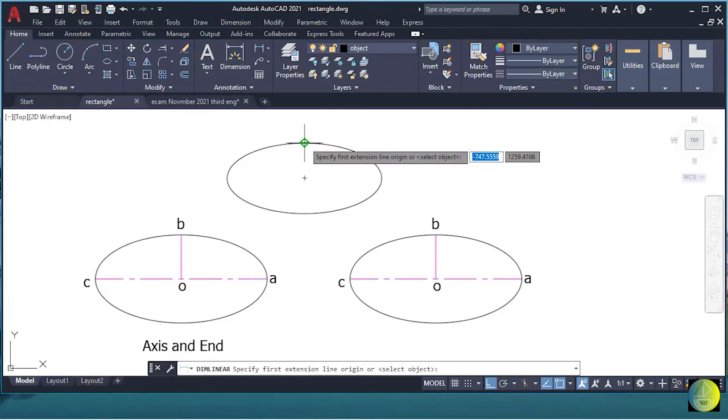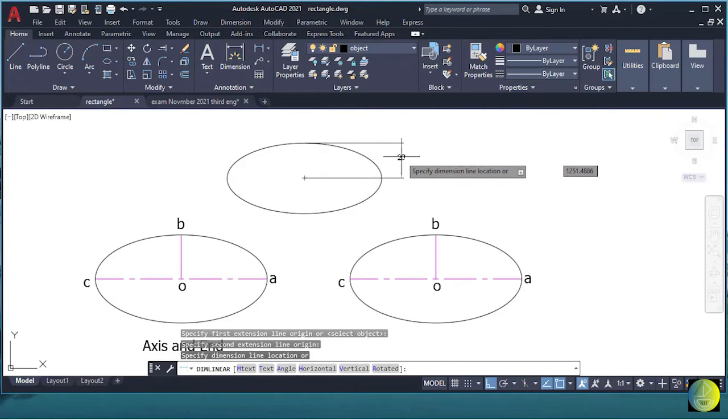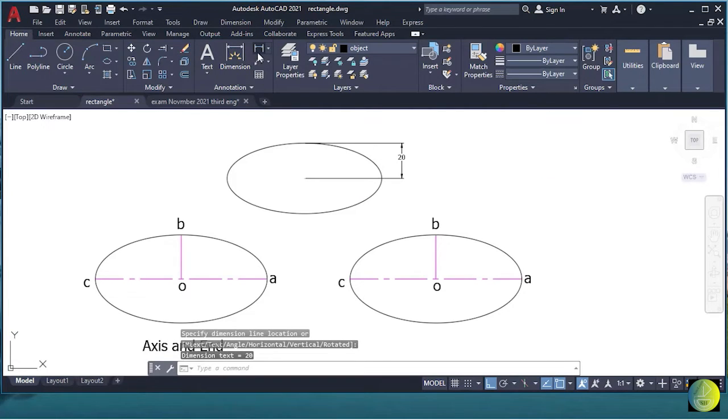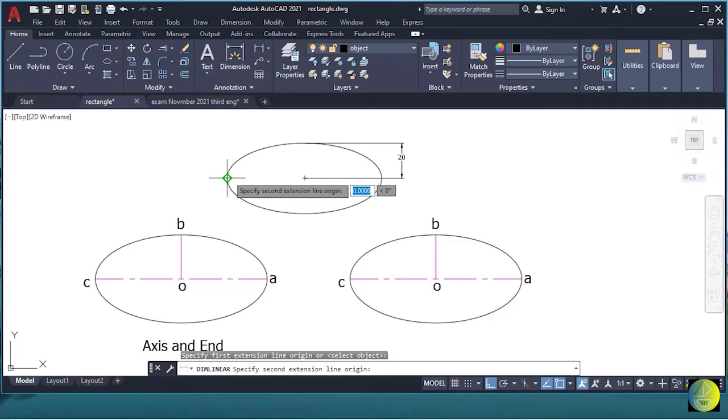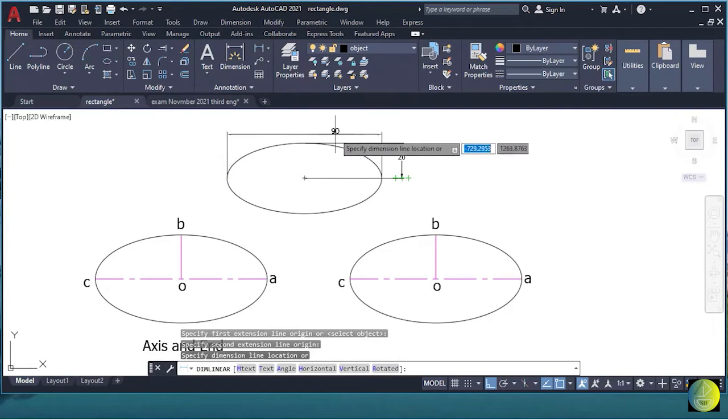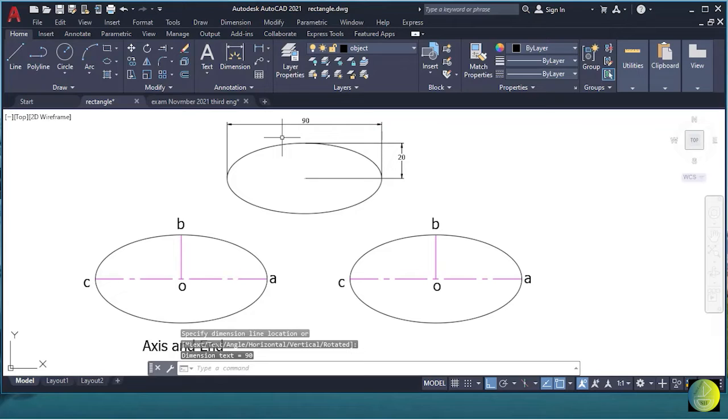This 20, and the dimension from this point to this point equal 90. This 20, this 90, this large X, this small X, or this maximum diameter, this minimum diameter of the ellipse.